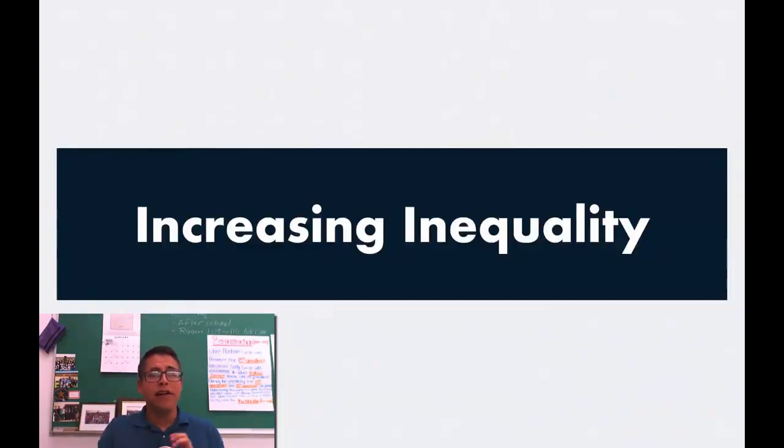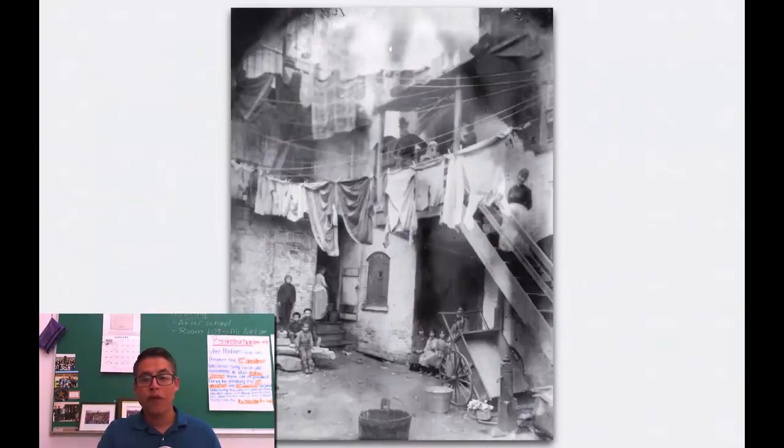This means that America is becoming more and more unequal. And this increasing inequality is displayed in several ways. One of the most prominent ways is that the majority of immigrants that came to America tended to live in these areas called slums. And this is a photograph from a progressive photographer. His name was Jacob Riis. And in the early 19-teens, he went out to New York City and he started taking photographs of all these poor people to show the upper half of the country how the poor half lives. He actually called the slideshow that he put together How the Other Half Lives.